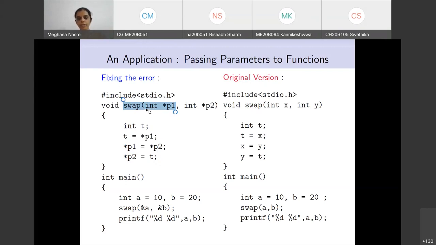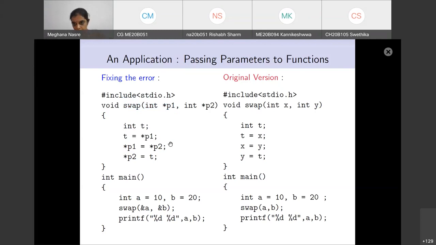You are telling what is the type of the first variable that swap takes. It is an integer pointer. That is what you want to tell by this statement, right? So you have to convey to the compiler that you must expect an integer pointer. So you must write int star p1. You cannot write int p1. Yes, I get it. It won't be syntactically correct itself.